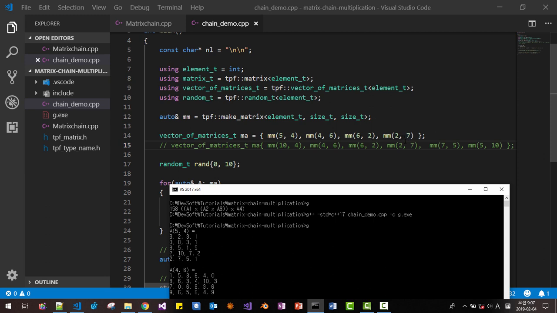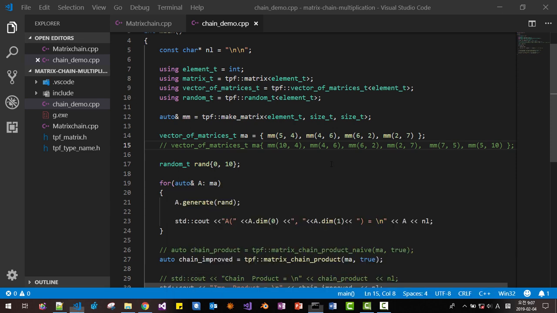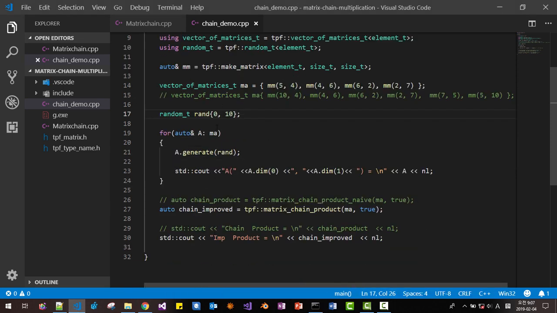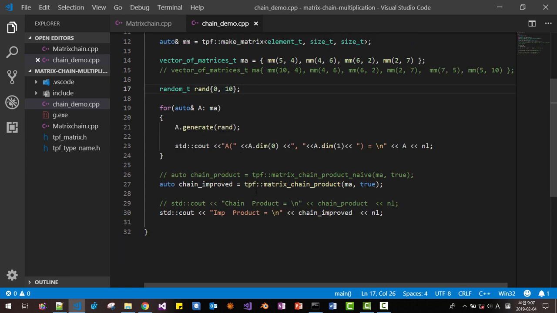We create 4 matrices. Then we initialize each element of a matrix. This is a matrix vector. We initialize each element of A, this matrix, with random numbers from 0 to 10. Then we process. We use the matrix chain product program that we will implement. Then we display the result like this.